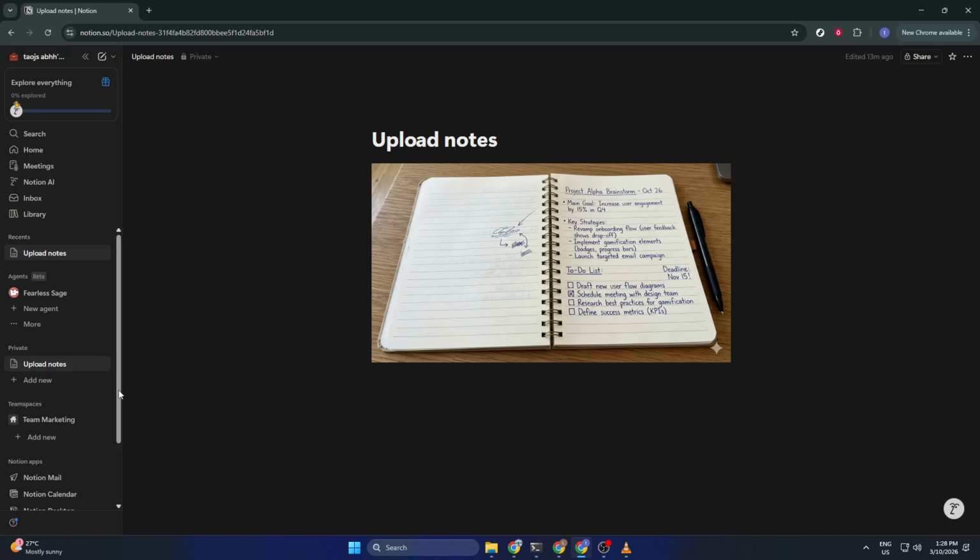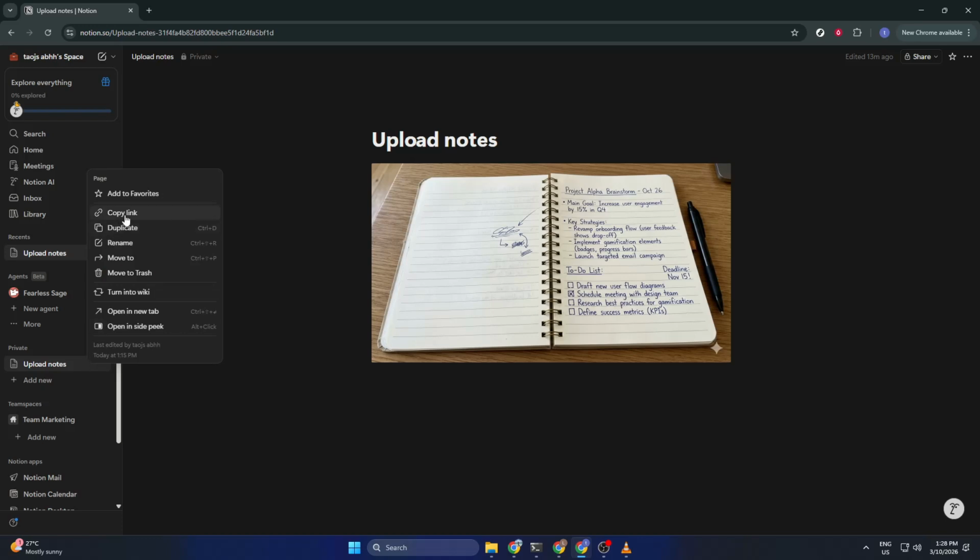After you're in, navigate to the page you want to work with. Look toward the top of the page or near your workspace name for the three-dot menu, sometimes called the Overflow or More menu. It appears as an ellipsis and may shift slightly depending on your window size. If you don't see it immediately, maximize the browser window or hover near the page title to reveal additional controls. Clicking these three dots opens a context menu with actions related to the current page. From that menu, select Copy Link.